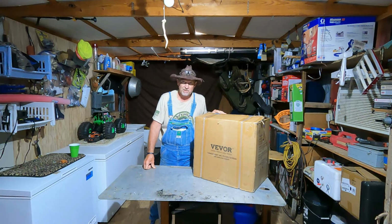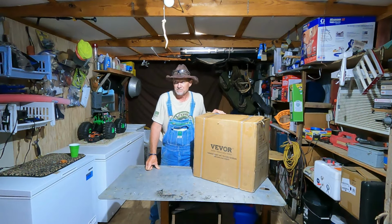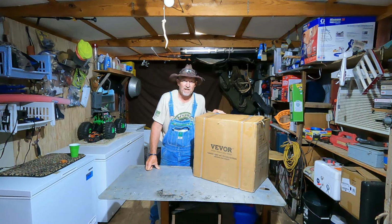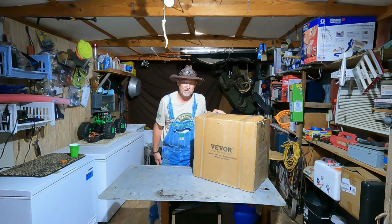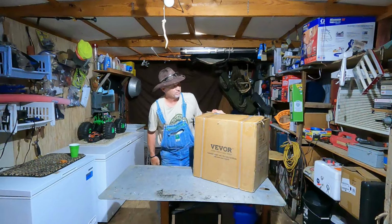Some rain, and you're still gonna be hearing some thunder and some lightning, but this is 1 hour later. We just had a pretty good storm come through, lightning, thunder, got 1 inch of rain already. But it's time to tear into this VEVOR box.